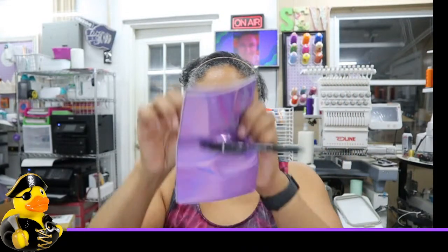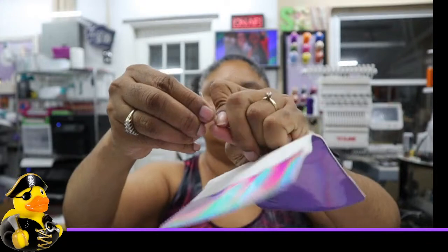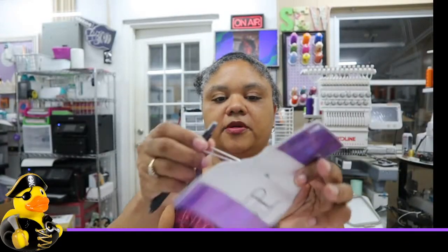Let's see. I'm going to put a pin right there because I'll be frustrated if I pull it all the way through. So I'm going to put a pin right there to keep from pulling it through while I knot this thing. All right. There's my knot. I'll try and get it close to the end. All right, and I'm going to trim off some of this excess to even it off. And there is our elastic for closing the book.